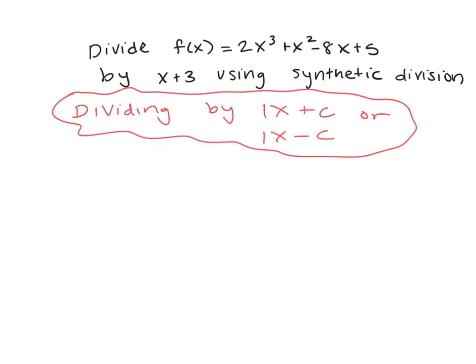And so when we use synthetic division, we're actually going to make it a little more simple by going ahead and just utilizing the coefficients for now. And so when I do that, I'm going to start by writing out the coefficients of my f of x equals 2x cubed plus x squared minus 8x plus 5. Just like with long division, it's very important that if you're missing a term, you go ahead and write a 0 there. However, in this one, we go from x cubed to x squared to x to the first to x to the 0, so we're not missing any, so we're good.